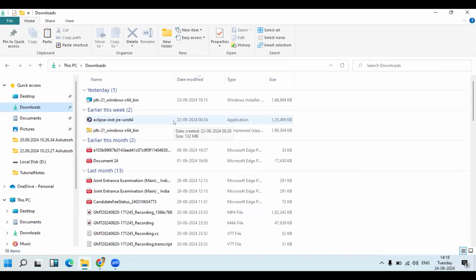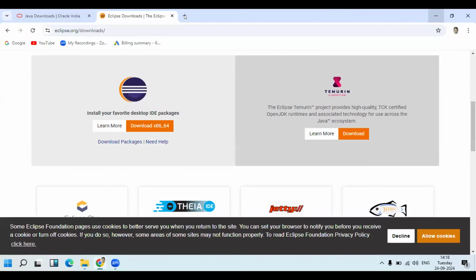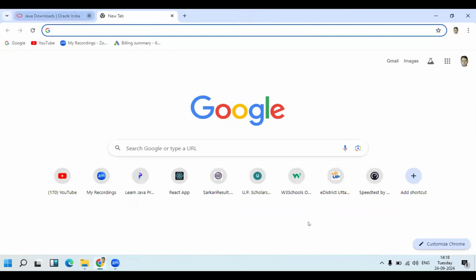So now, as you can see, I have both the JDK and Eclipse in my local system. So let me run it and write the first hello world program.